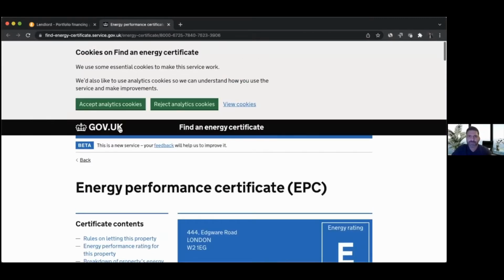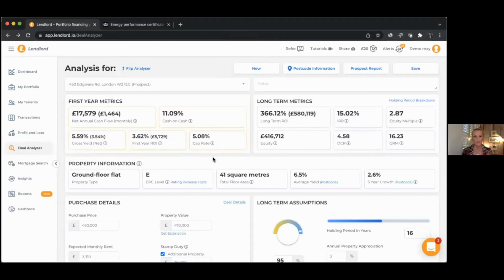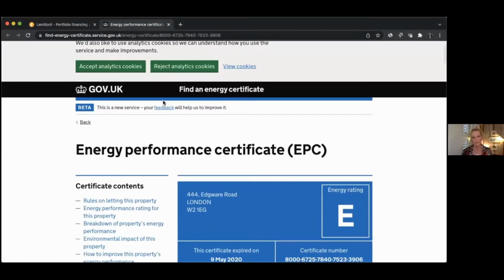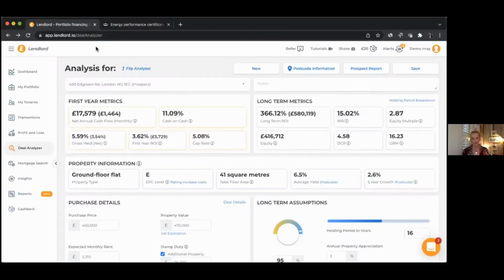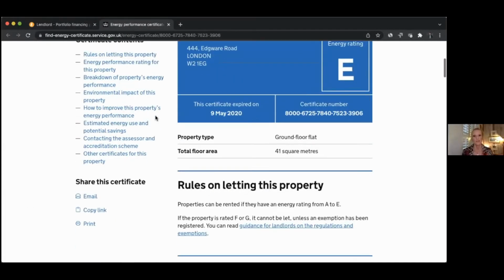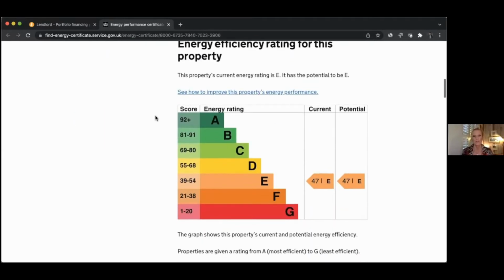I just want to say, Aviram, that's an extremely important thing to be aware of, the EPC rating of the property, because there is a definite direction of travel by the government that there's going to be limitations on letting properties below a C EPC rating. So if your property is A, B, or C, it's kind of future-proofed for letting in the future. But if it's a D or E, further below, there could be an opportunity there to get a bit of a discount, but you need to understand the actual costs of getting the property up to a lettable rating.